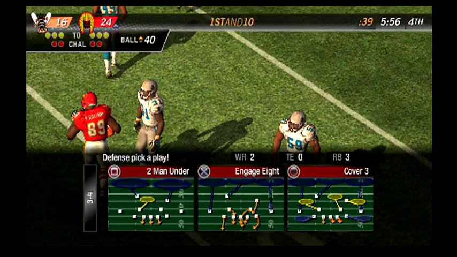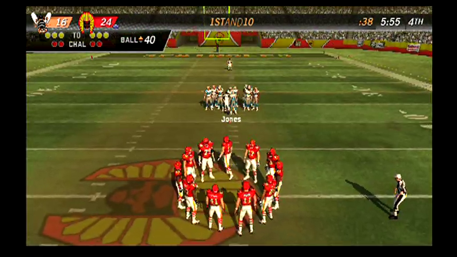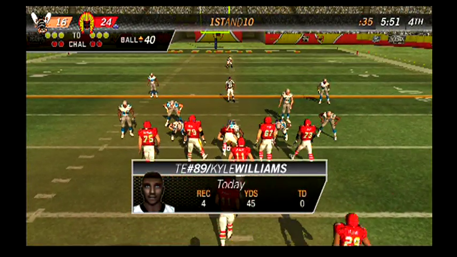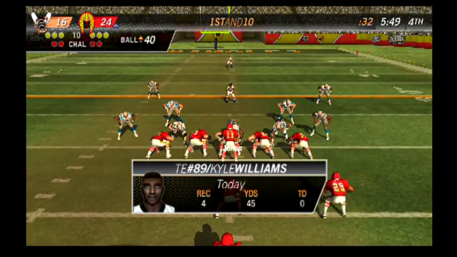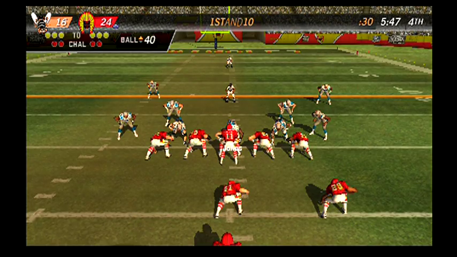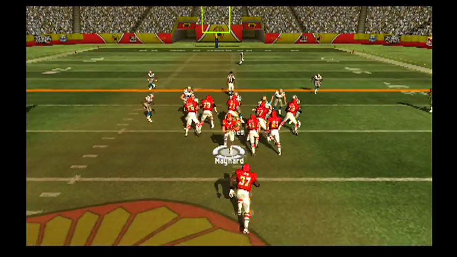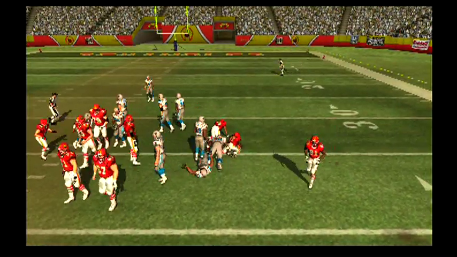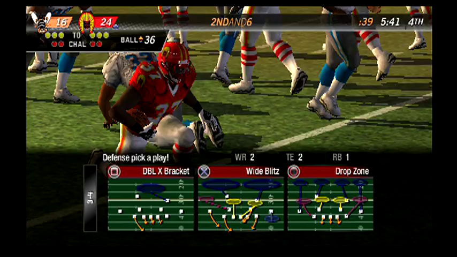Here's a good defense for this situation. First and 10. Ball on the 40-yard line. Let's go, D, let's go. Play football. Let's go. On the carry, Mitchell is there for the tackle at the 36-yard line.